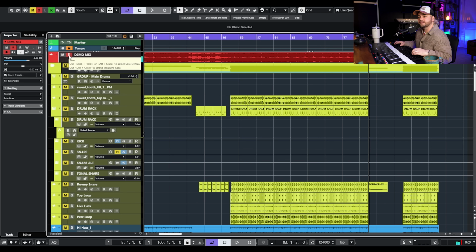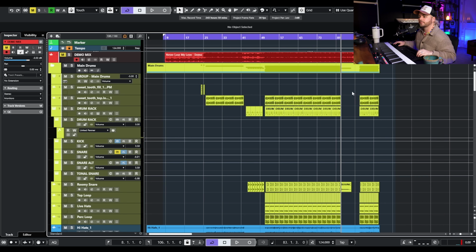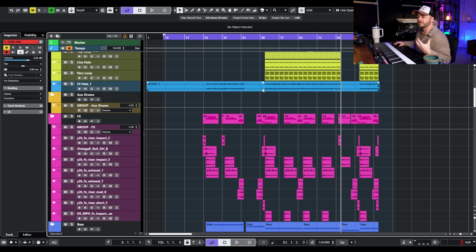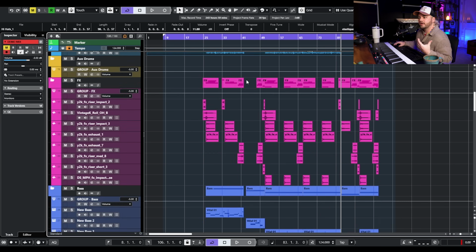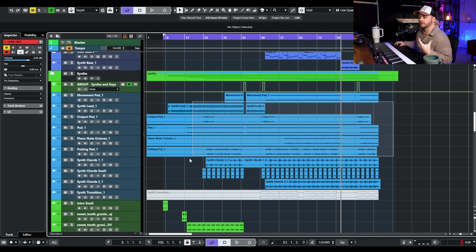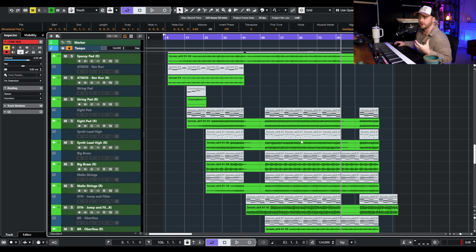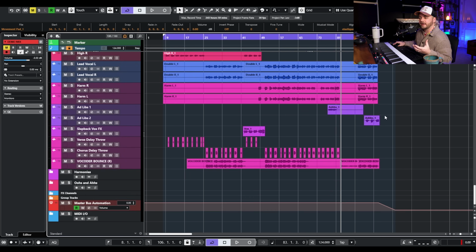So it's definitely a solid work demo. We're going to produce a lot from the ground up, but Landon did send me all of his multi-tracks and stems. So if you can see them in these kind of light blue colors, those are all the things from his original production that we kept. And then everything else is new.